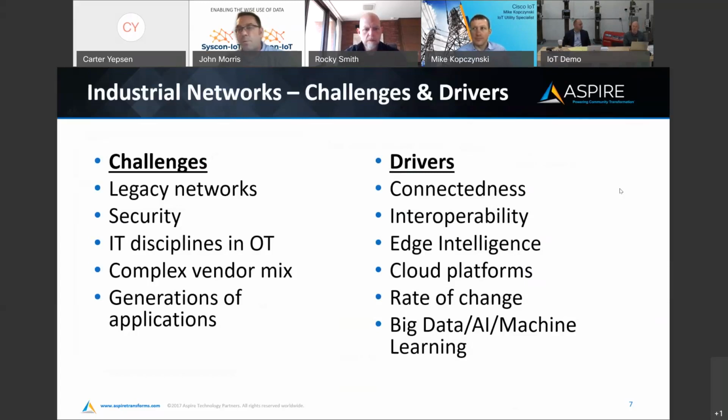And I'm sure we'll talk more about it later, but you have so many drivers out there. FERC 2222 is a big topic right now, which is going to allow all of these small solar panels to be aggregated and batteries to be aggregated and bid into the transmission sector. And that's outside of the purview of the utility. And that puts them into a very uncomfortable place. But it's going to take a network to drive all of this.